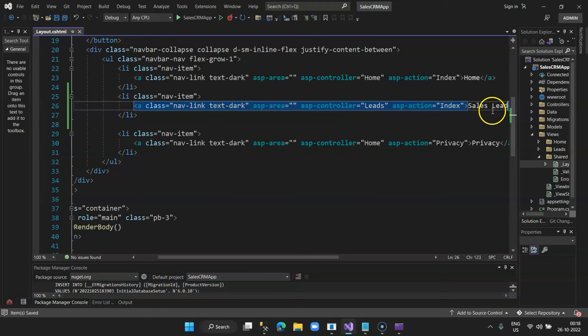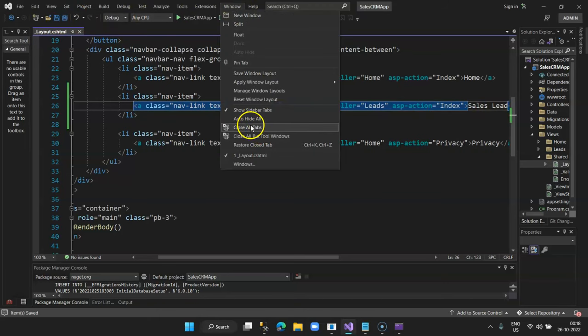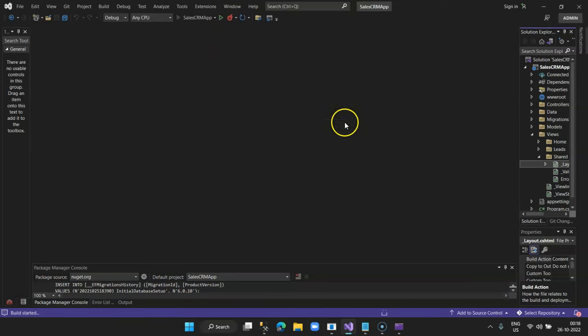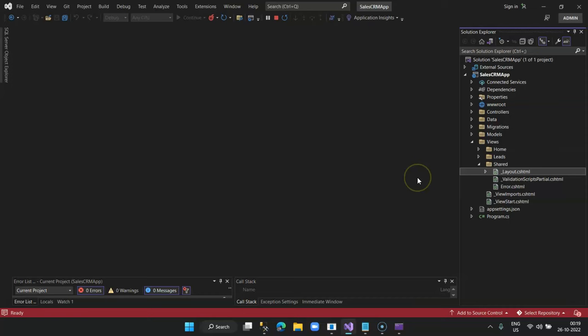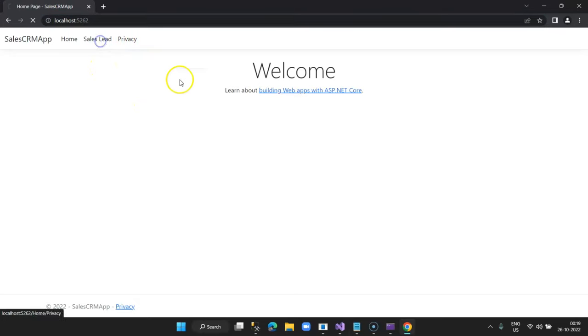So we added a link. Close all the tabs, and we just run the project once again and try to access the lead module directly from the menu that we created. So we click on sales lead, and we are able to see our page loaded.